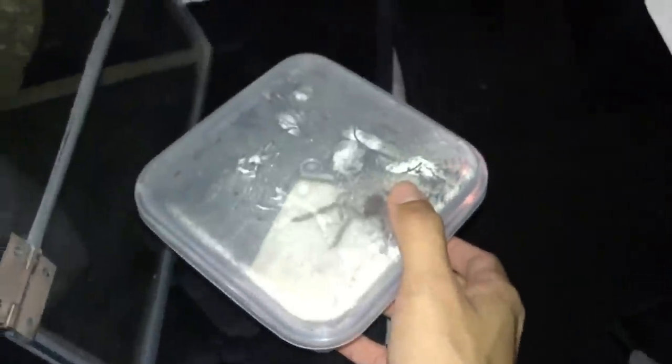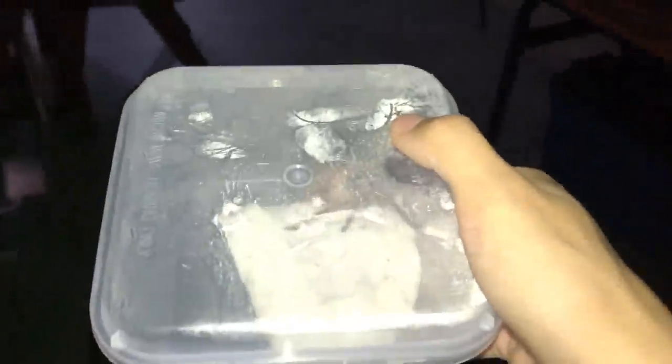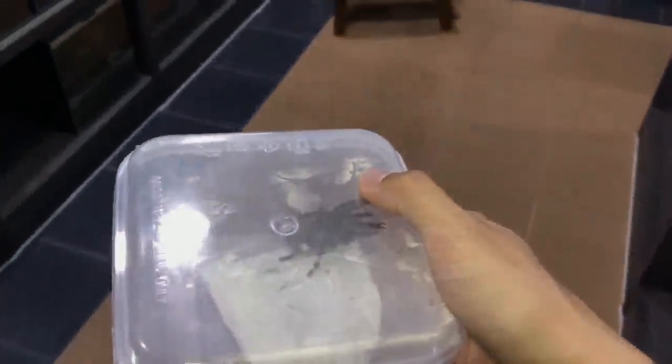I also went to collect these custom-made tanks from my friend - they'll need some customizing inside with substrate and plants, which I'll do with my mom in a couple of days. But that's not what this video is about. This beauty right here - this is going to be a fun video! Let's see how this goes as I walk to my animal room.